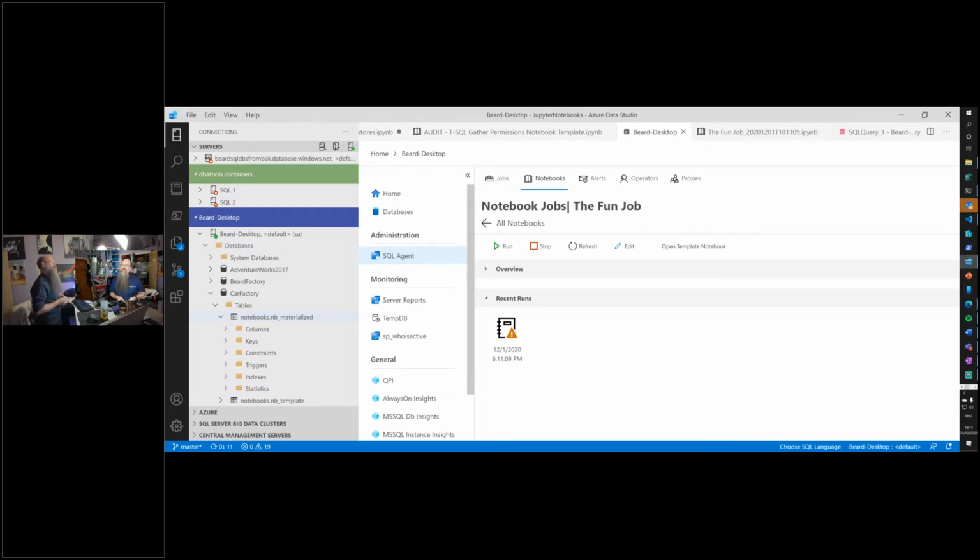The answer is it depends really, because if your queries are bringing back a gigabyte of data, your notebook's going to be a gigabyte in size and some more because it's all in JSON. And Azure Data Studio is going to struggle to open it. In fact, the agent job that we've just seen is probably going to struggle to run it as well.